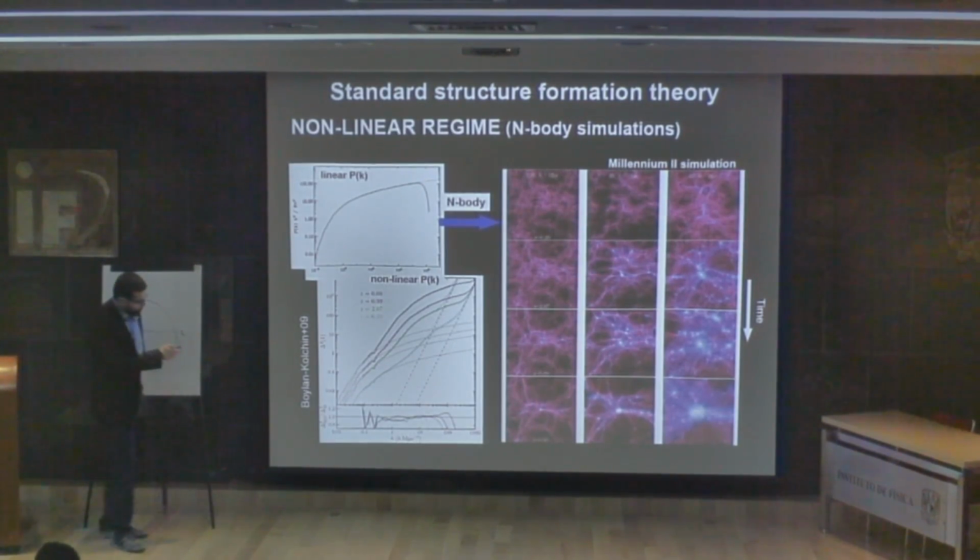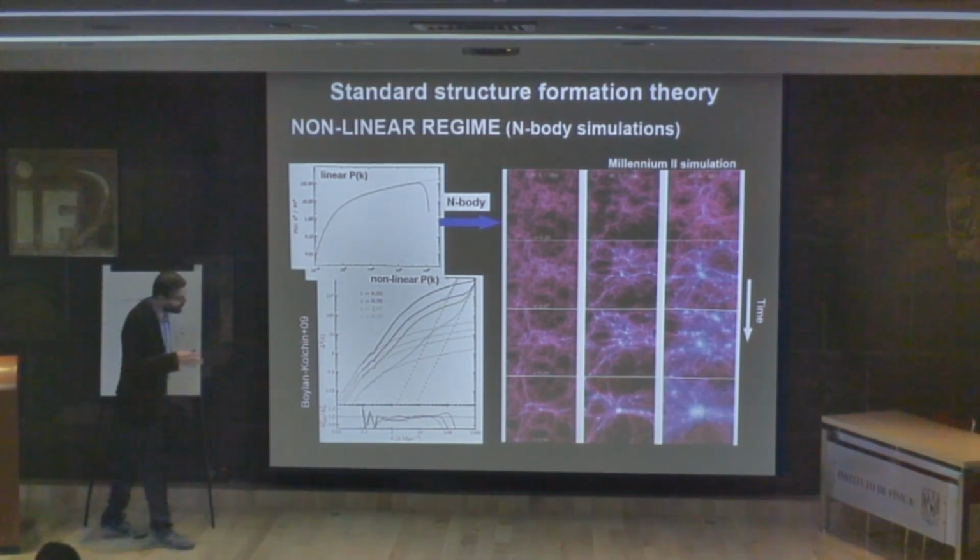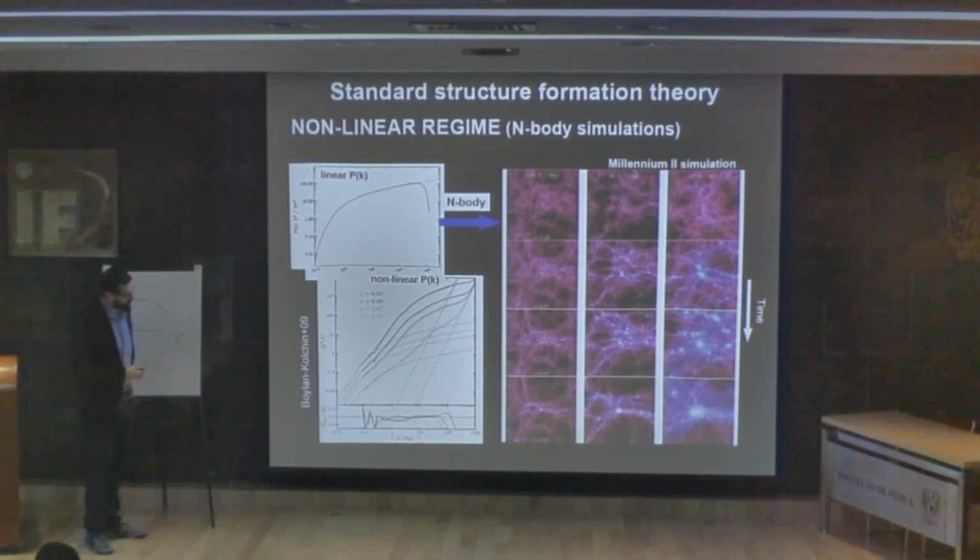So just to summarize, you start with the initial conditions, you make an N-body simulation, and you get nice pictures like this, which are essentially giving you the exact prediction of what the dark matter distribution should be within this theory as a function of time and as a function of scale. So you basically have solved the whole problem, and then you can, for example, compute this same quantity, the amplitude of clustering, as a function of scale. This is the answer that the simulation gives you.